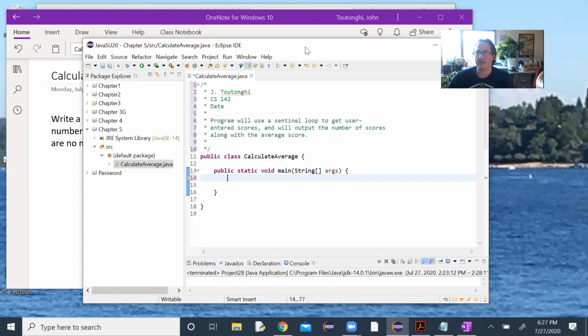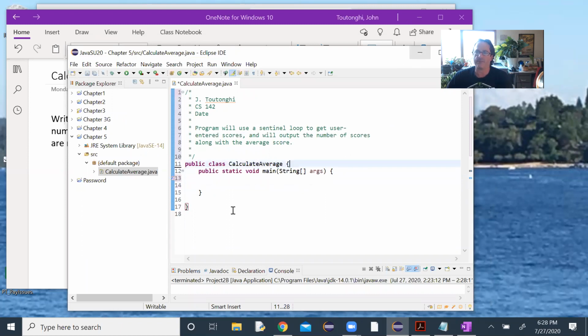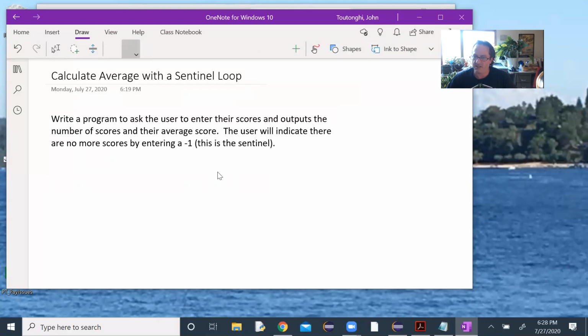Okay, so jump back over and do a little bit of work on the logic first. Come over here. So what do we need to do? We need to do something until the user enters a -1. So what we need to make sure is we have something the user is going to enter first. So the first thing we need to do is get the score from the user. Let's go with green. So our first thing that we need to do is get the score.